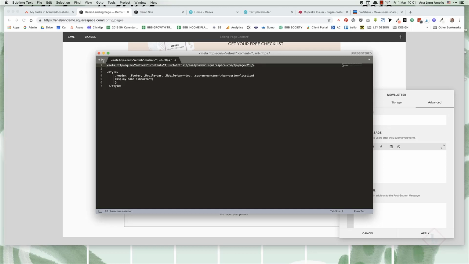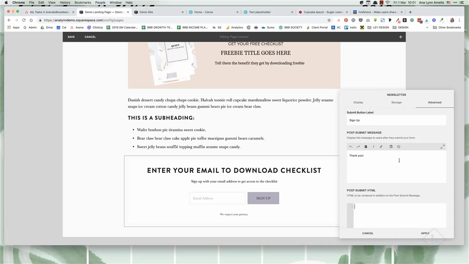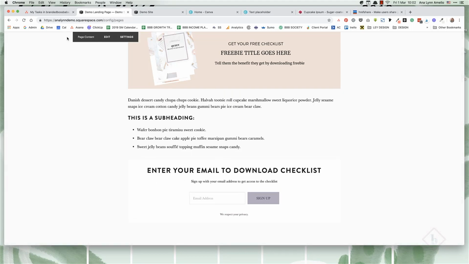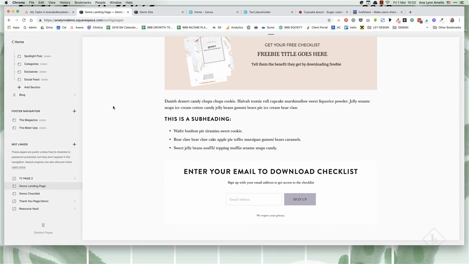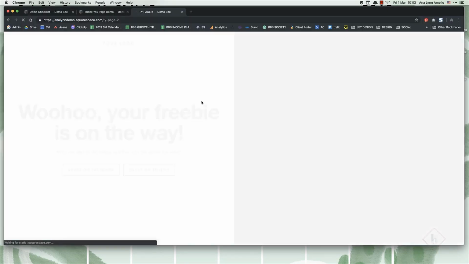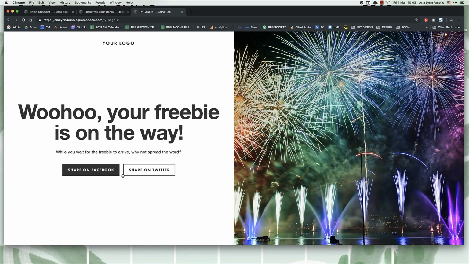Now select this and copy it into the post submit HTML. Click on apply. Basically, this little bit of code tells the page that after a second it gets redirected to the thank you page. Now let's see if it works. And as you can see, it redirected us to the thank you page that we just created.